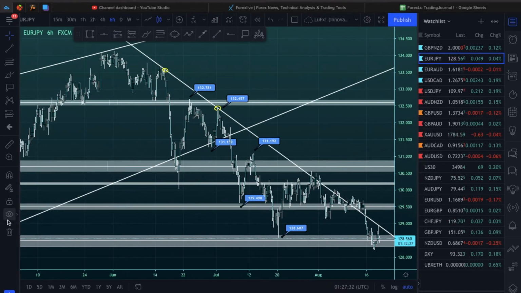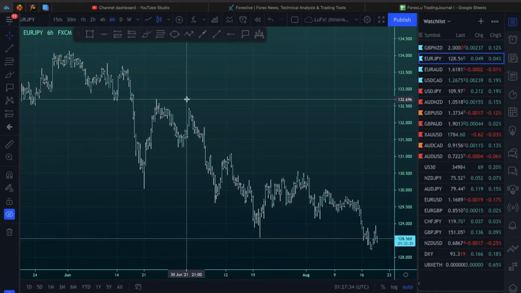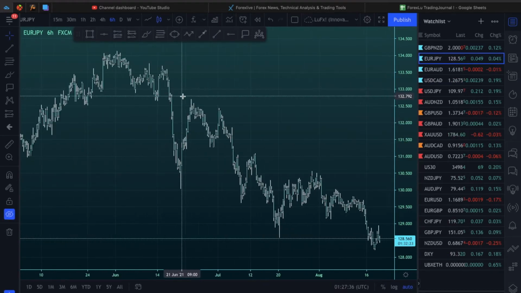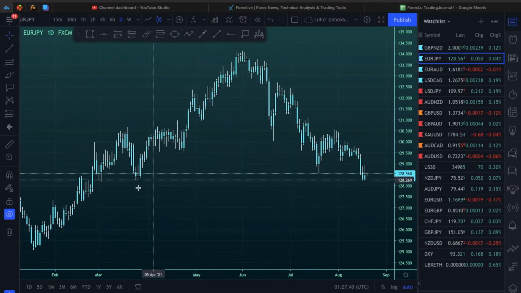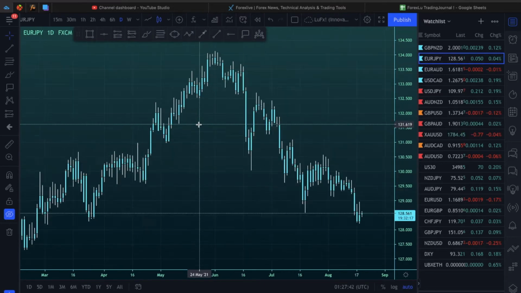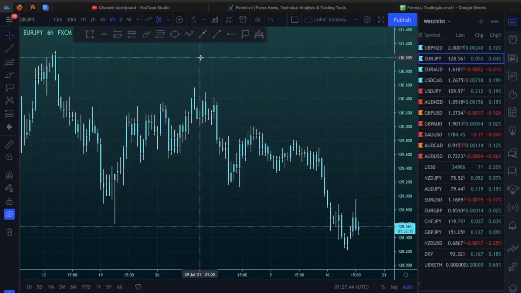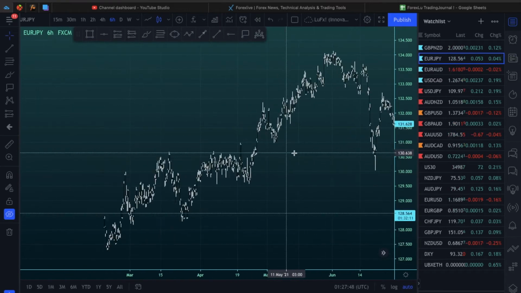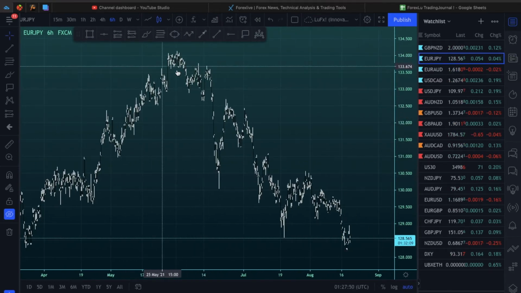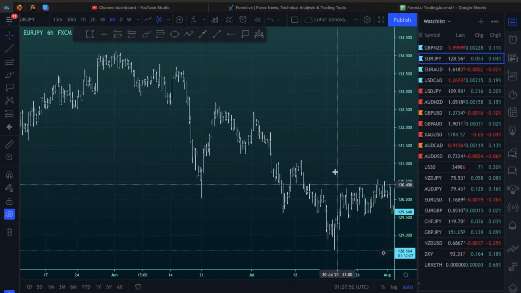So looking at this price action, what do you see? Uptrend or downtrend? Downtrend, right? So we're only looking for sells. That's on the 6 hour, this is on the daily. So we were in this uptrend, and now we're in this downtrend. In here you can identify a reversal pattern in the market. You see how we're at the top and we're starting to form this new trend.